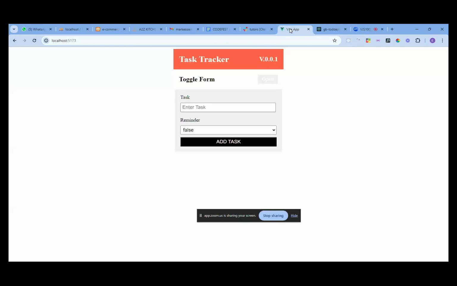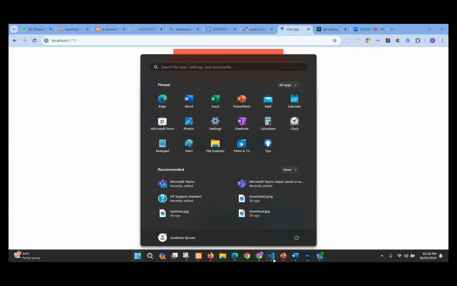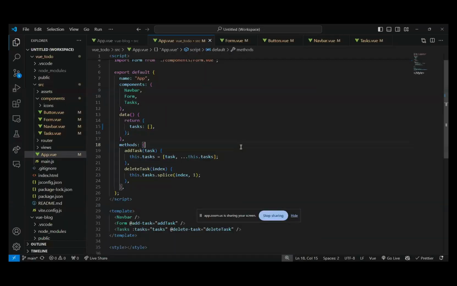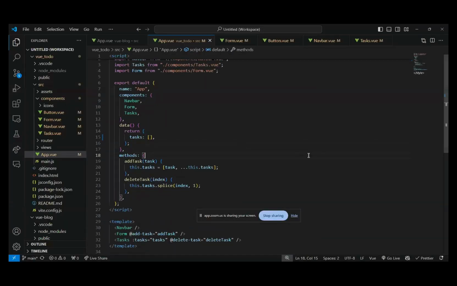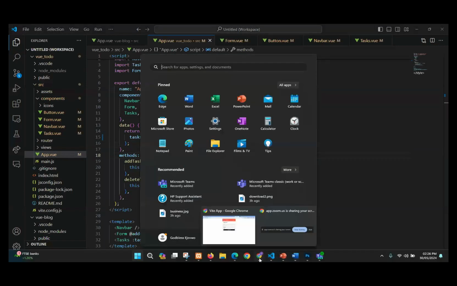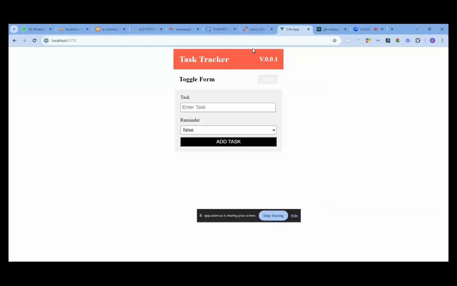Like I said, if you look at what I just did, I deleted all the tasks here so that it will be empty, because that's how it's supposed to be by default. The reason I added those tasks is so that I could have something to do my styling. Now when I reload, there's no task. Even if I add one, add another task, by the time I reload the page, you see what is happening. These are going out.